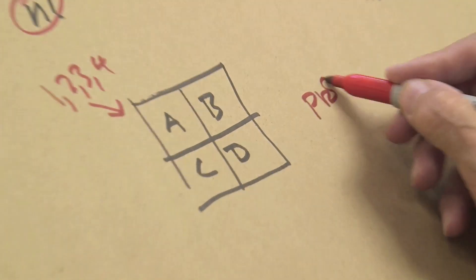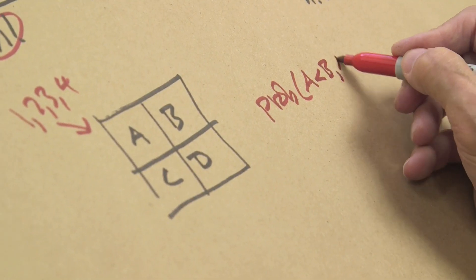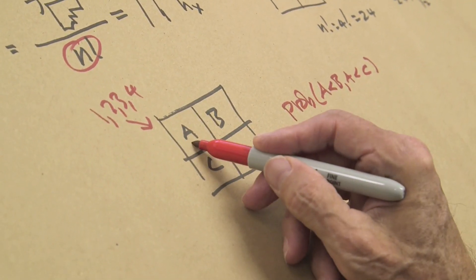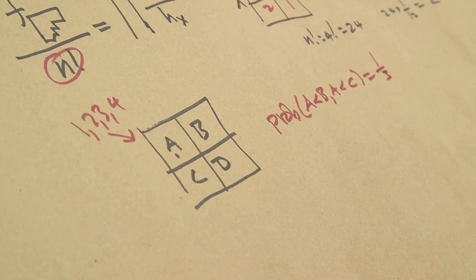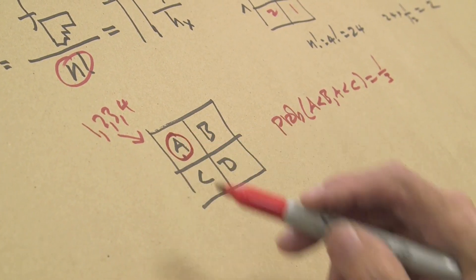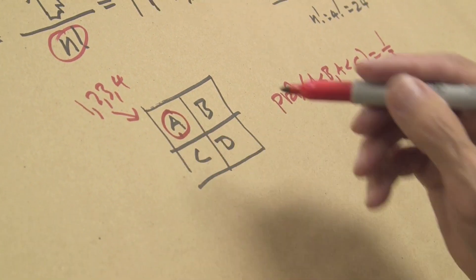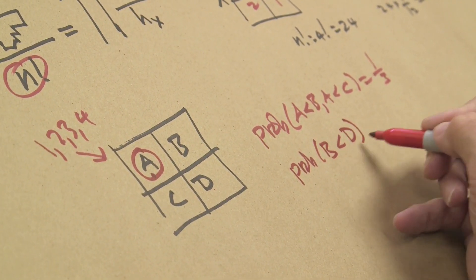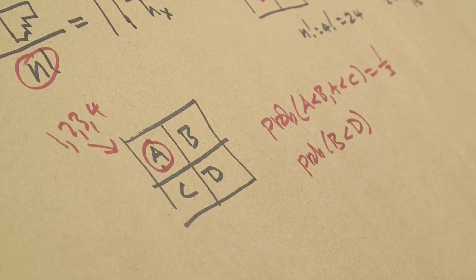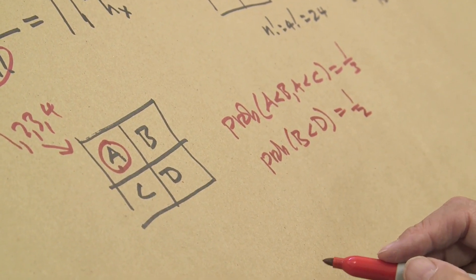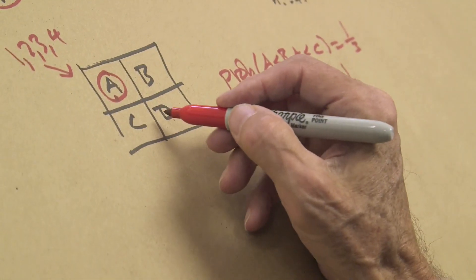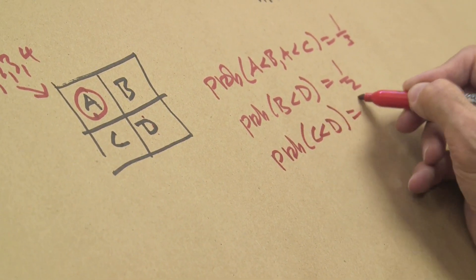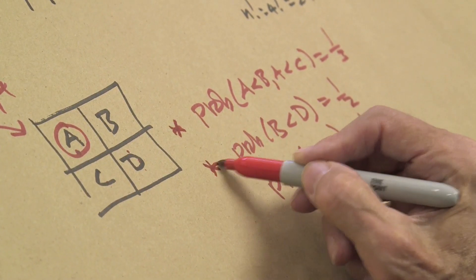The probability that A is less than B and A is less than C: A, B and C are just three numbers, and if they are arranged randomly, the probability that A will be the smallest of the three is one-third. If I look at B and D, for example, then the probability that B is less than D, if the four numbers were arranged randomly, is obviously one-half because either B is less than D or D is less than B, and they're both equally likely, so that's one-half. And similarly, if I look at C and D, the probability that C is less than D is also one-half for the same reason.